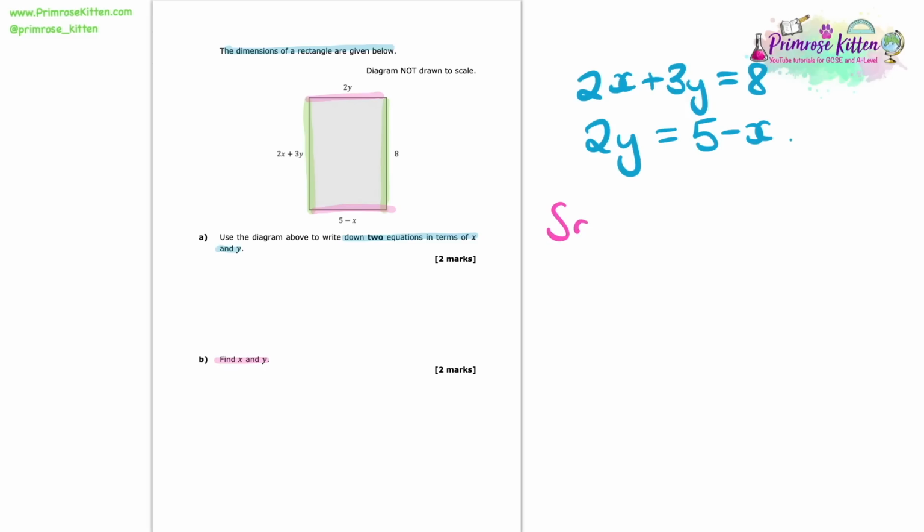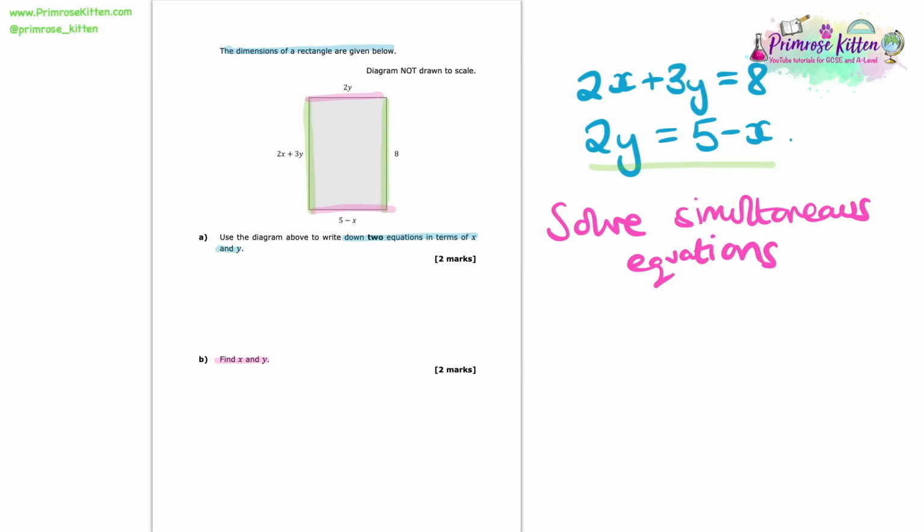So next up, we're asked to find x and y. What this has become now is a question where we need to solve a set of simultaneous equations. And of course, there's many different ways to solve simultaneous equations. I'm going to show you one way here, but if you use a different method, that's absolutely fine. In this case, because the second of these equations looks quite easy to rearrange, I feel like I could get x as the subject of that one really quite easily. So for that reason, I'm going to choose this method to work it out.